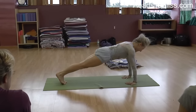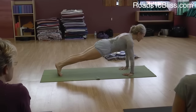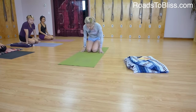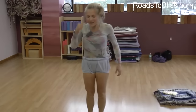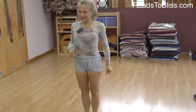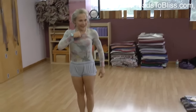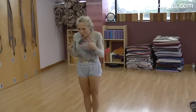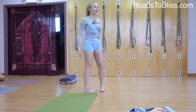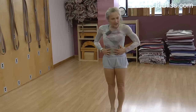We'll go like this and come forward — sort of like Chaturanga except your elbows aren't bent. You're going to come forward and see if you can pause here. The zipper now — what I always imagine when I do this, I have found helpful — is like a wetsuit for a mermaid. So if a mermaid had a wetsuit, it would go all the way up from the feet. It's a total body spreading at the back body and the back of the inner thigh towards the outer thigh, and this movement from the inner leg up into the abdominal wall, and the sides of the waist moving in as well.